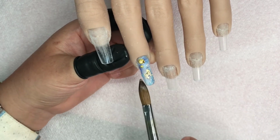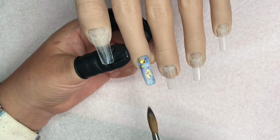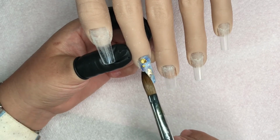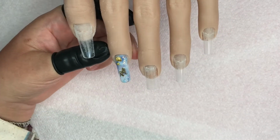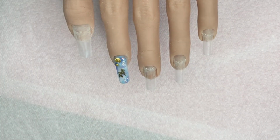But once I'm happy with that and everything's in place, I will check all the way around the nail, because these have quite a deep C curve in these nail tips. So once I'm happy with that, I will actually cap this in Clarity, which is the clear acrylic from Diamond Nail Supplies.